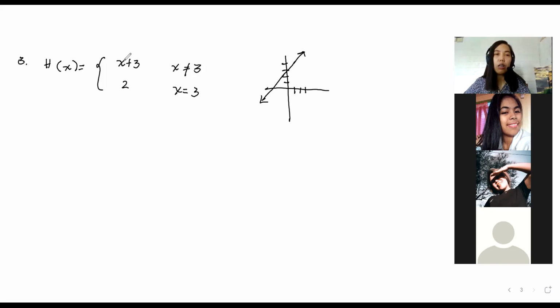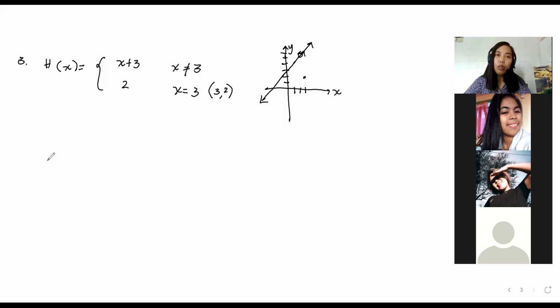I-open mo sa 3. If x is 3, y is 6, 4, 5, 6. So, ibig sabihin, open, may open dyan. Okay, open yan. Kasi nga, hindi kasama itong 3. If, okay, pag ang value ni x is 3, so open doon. Pero buo siya. Okay, open lang sa part na yon. Tapos, the other one is a point, 3, 2, 3, 2. So, still, it's a function kasi pag may vertical line, isang point lang ang magta-touch.